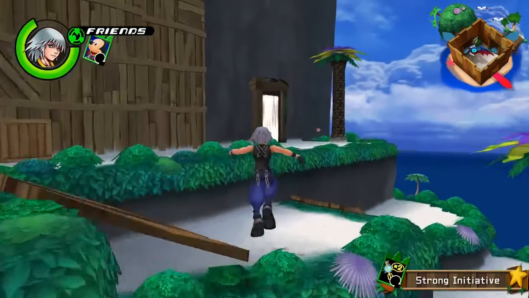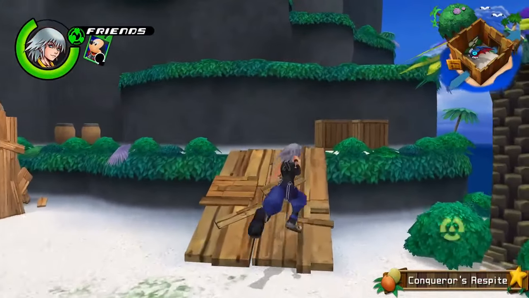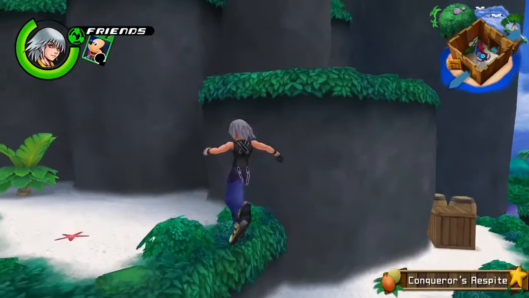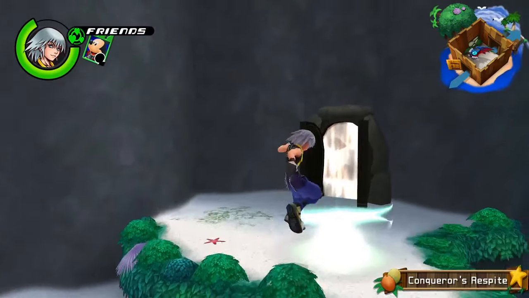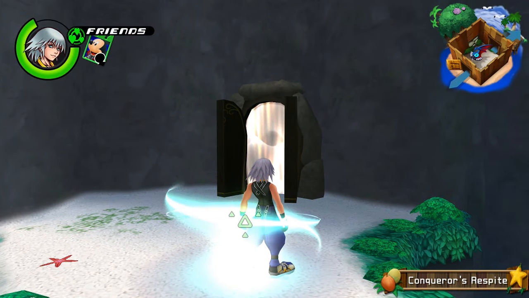That's actually it for Destiny Island. Destiny Island is pretty short. The next area we're going to be heading to is Twilight Town, and you're probably wondering why we are heading back to Twilight Town, considering it has nothing to do with Riku at all. I don't know. But anyways, that is the end of this episode of Kingdom Hearts Re:Chain of Memories Reverse Rebirth.